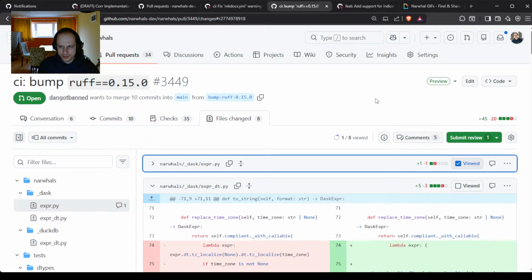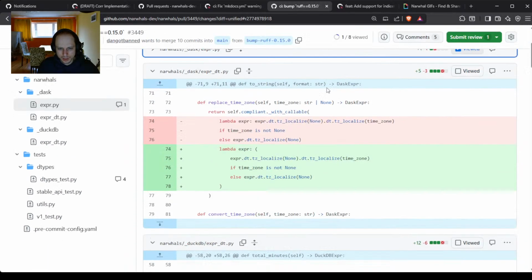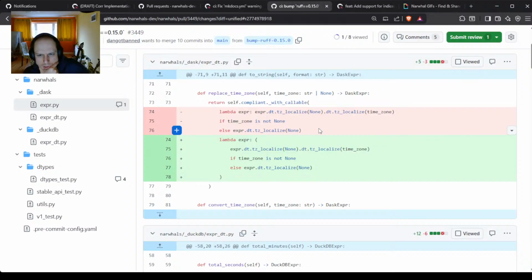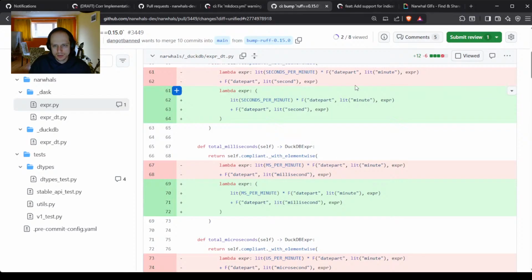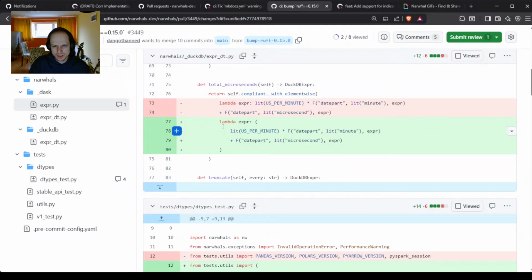I think it's a little hard to see like this. Let's unify the view. Yeah, so here, what? Is it just a formatting thing? Okay, fine. Just formatting, yeah.